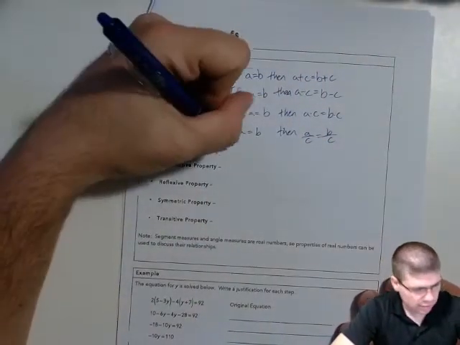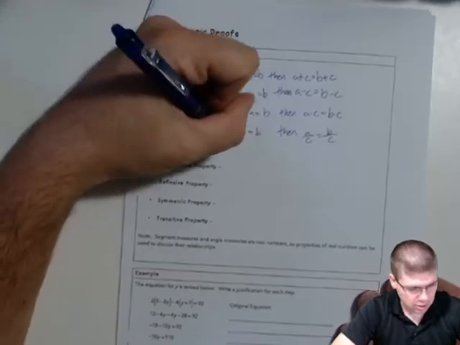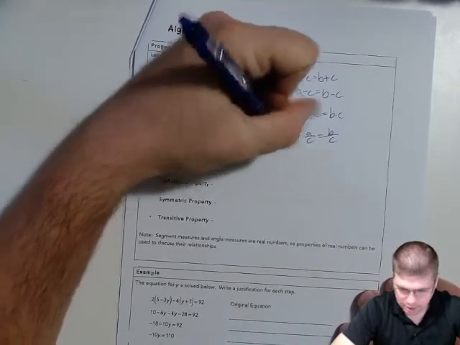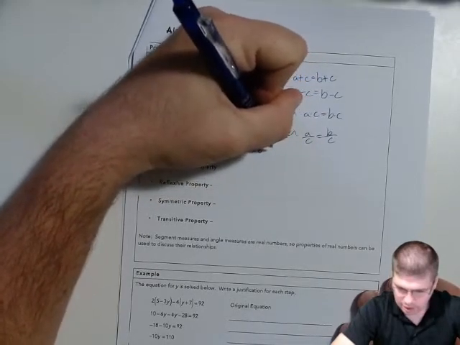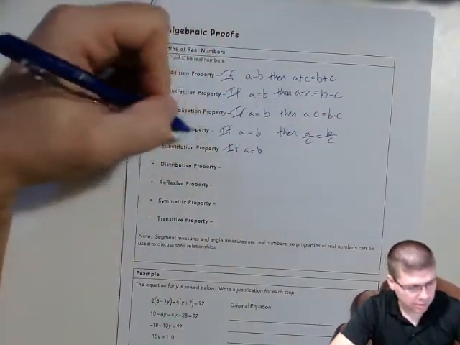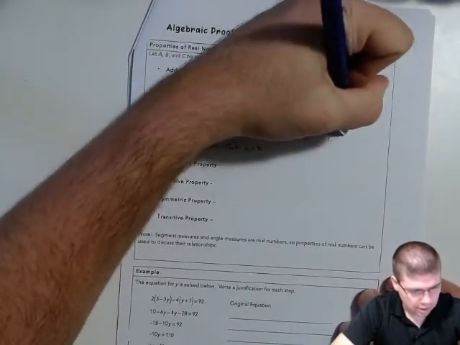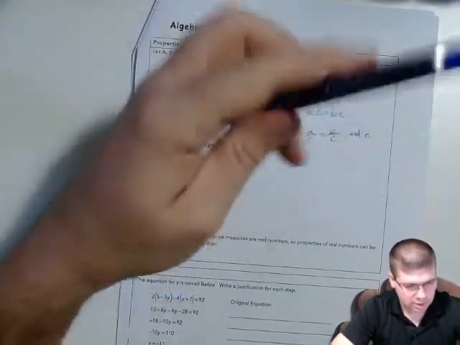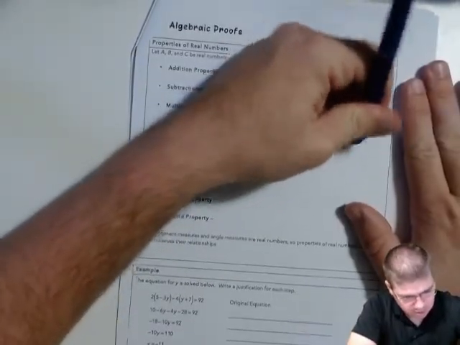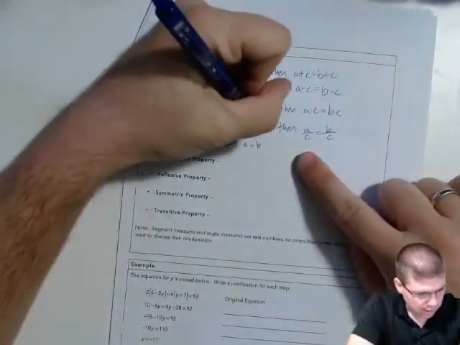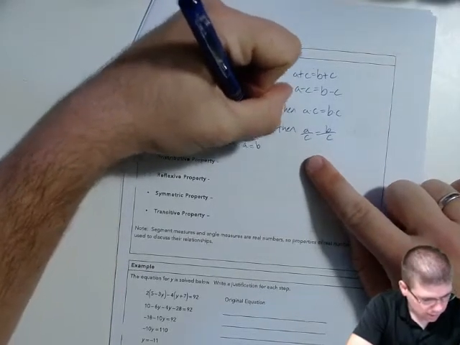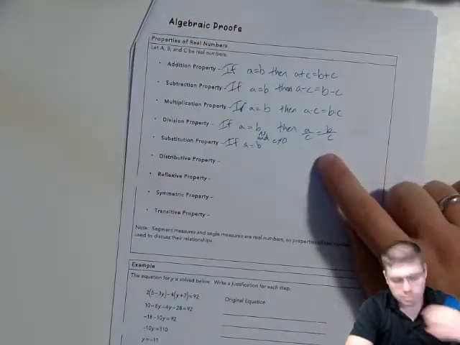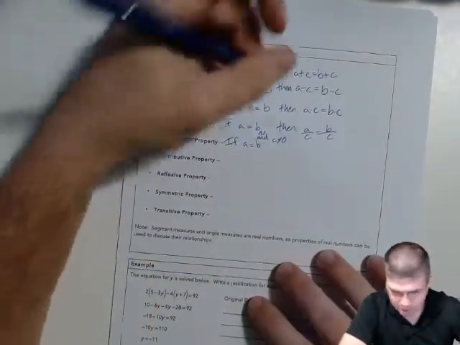All right, so we have the substitution property next. Sorry, I'm looking at my previous note here. I forgot to mention up here, so as long as, I got this on the wrong side. If A is equal to B up here, and I'm going to throw this in here, and C is not equal to 0. Can't divide by 0, of course. So that's what I was looking at in my note.